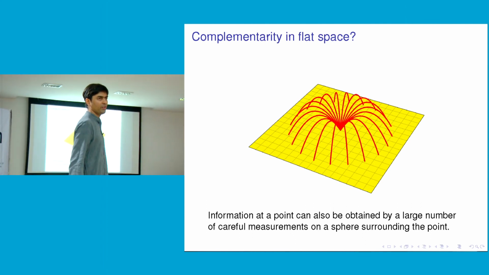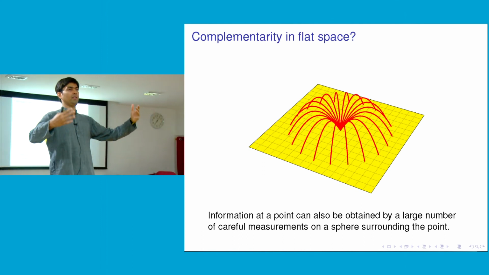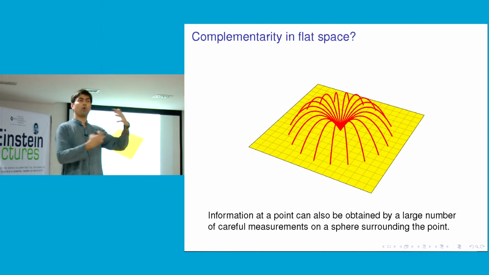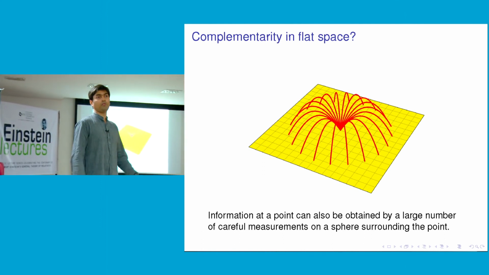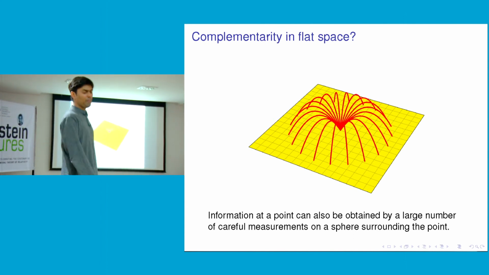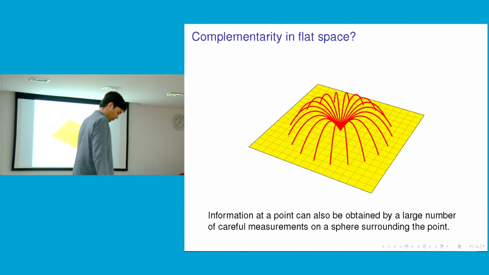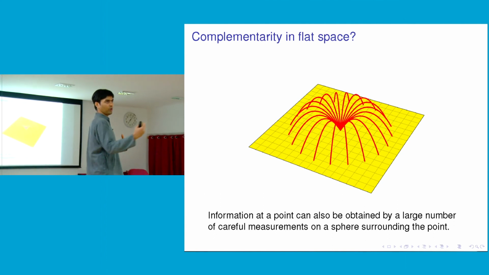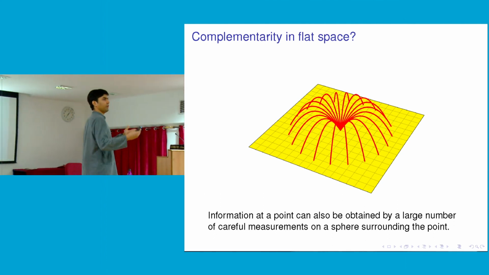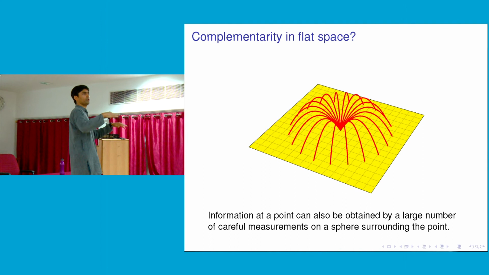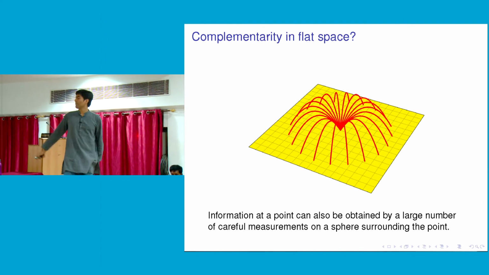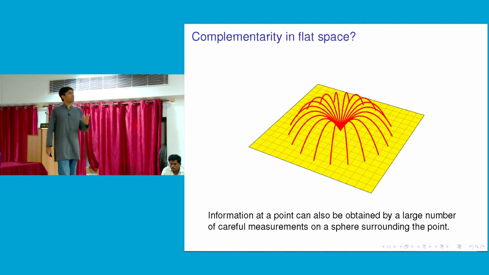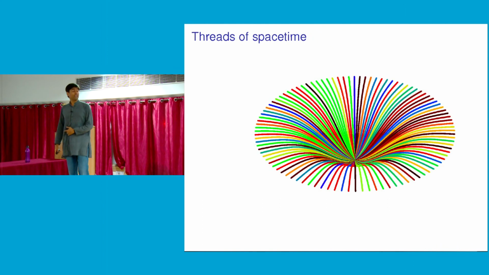And it's something that works, which we know works in anti-de Sitter space if you have some toy models of gravity, but we believe should work also in our universe. Okay? And in fact, if you believe this picture, and as I said, we don't even have a complete mathematical formulation of how this would work in our universe, only how it works in toy models of gravity, then once again the picture that you get of space-time is very different.